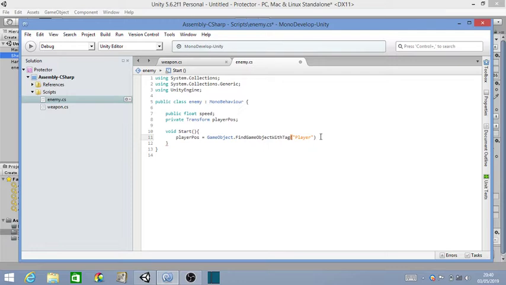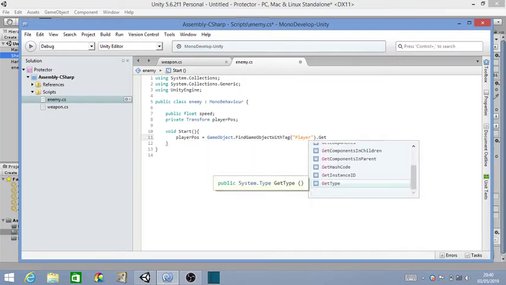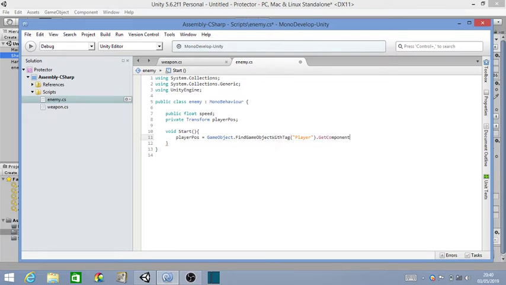Then we'll say .GetComponent, and the component we want to get is its Transform. So just do it like this, then write Transform right there.